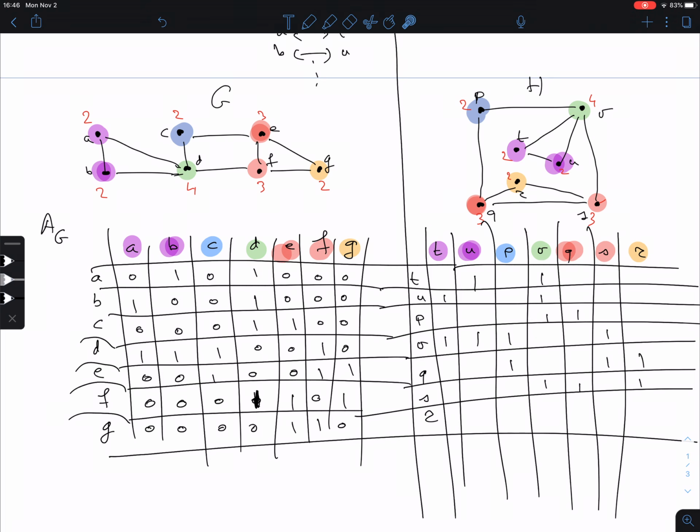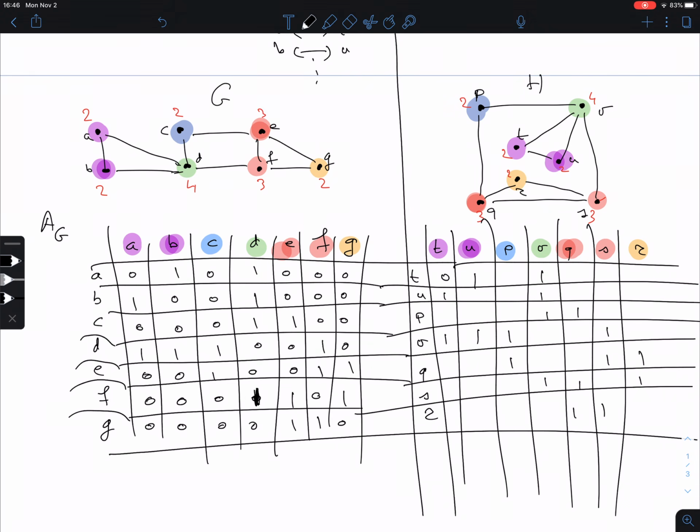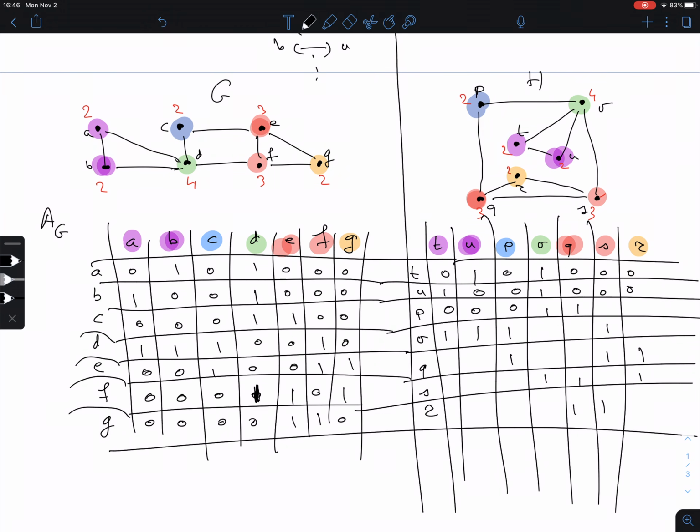But why did I make a mistake? I know I made a mistake because this is degree 3 and I had only one. Luckily, because otherwise it would not match. So be very careful when you do this. I know you all saw it and you were all screaming at me and I couldn't hear you, but okay, it's fixed now. And then finally R has two neighbors, Q and S. Again, you see the pattern is now exactly the same. Let me just fill it in to completely see it.